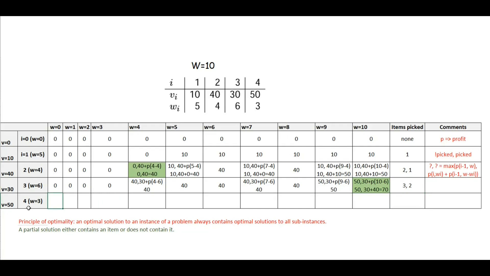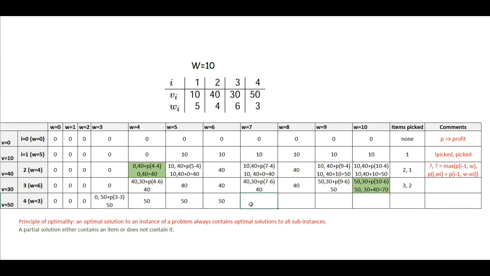Finally we have come down to the last item. Let's carry on with the same procedure. We cannot have any profit until it reaches the minimum weight. In this case, minimum weight is 3. Applying the principle of optimality: if we do not pick item 4, we have the previous solution of 0. Then the profit is 50 plus profit from the remaining weight, which is 3 minus 3 equals 0. So our profit is just 50. Similarly, we get the same solution for w equal to 4, 5, and 6.